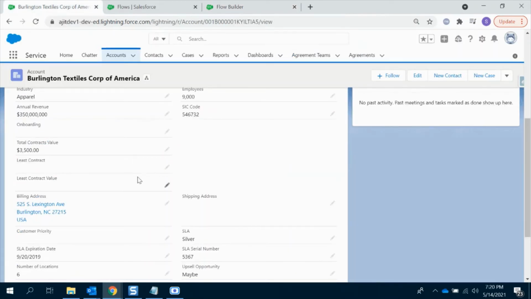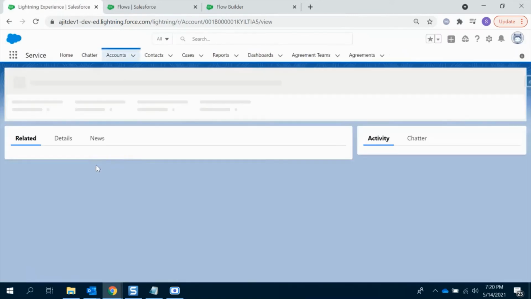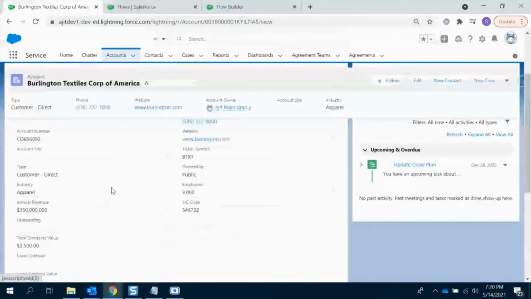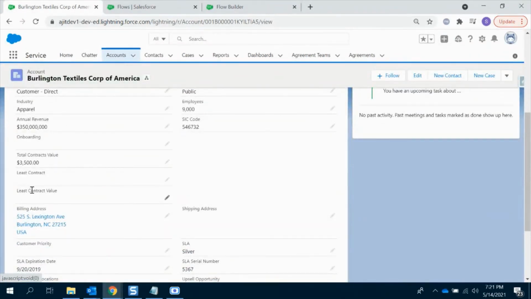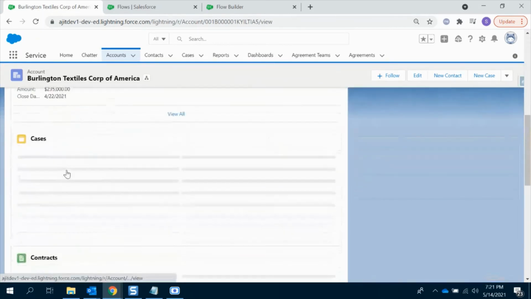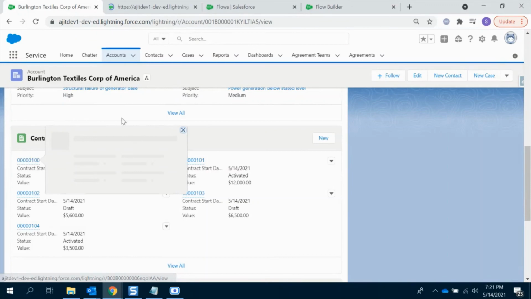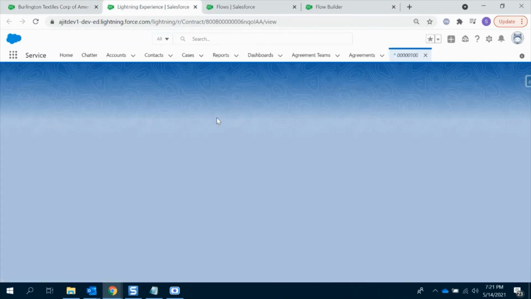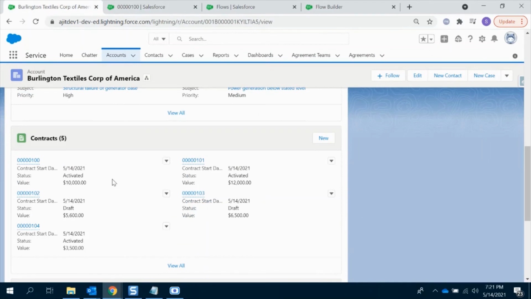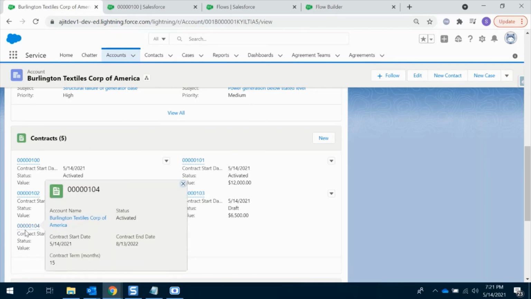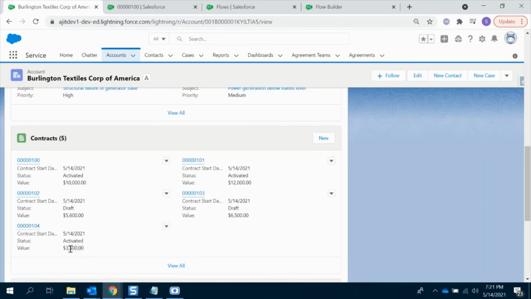So for now, let's refresh. For now, these two fields are blank. I'm going to just edit and update one of the contracts, and our requirement is it has to display this record and display this value in the account fields.